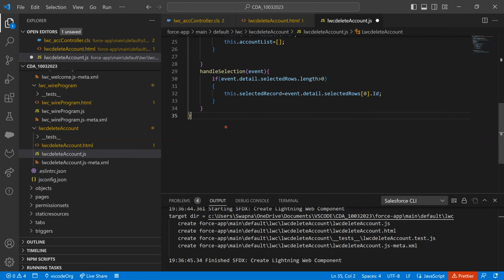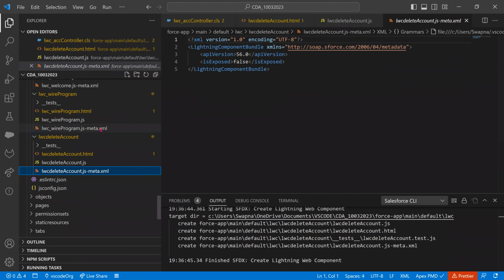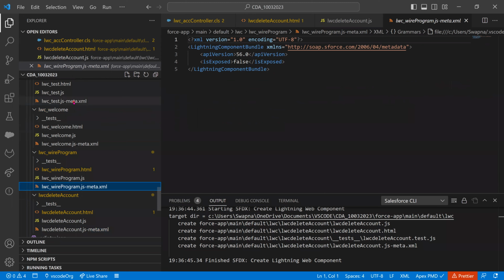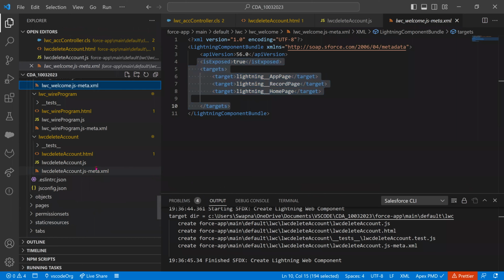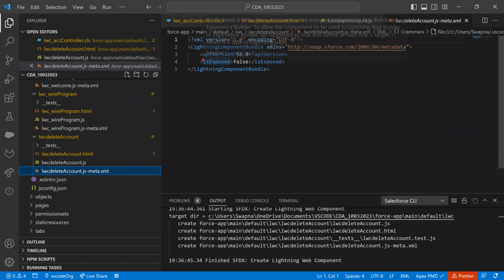Now done. Now let's go ahead and implement. I'm going to copy from the existing one. The exposed target, the XML file, I'm copying into the LWC delete account.